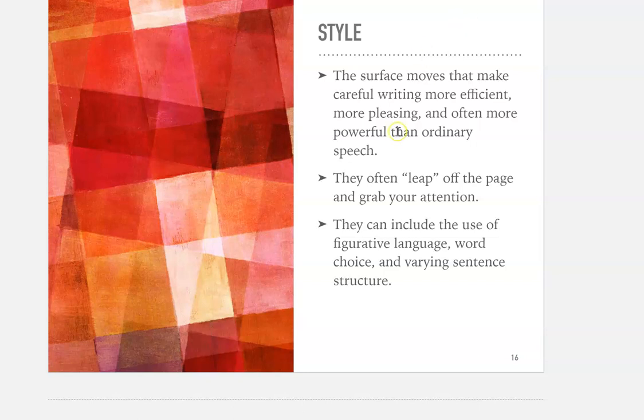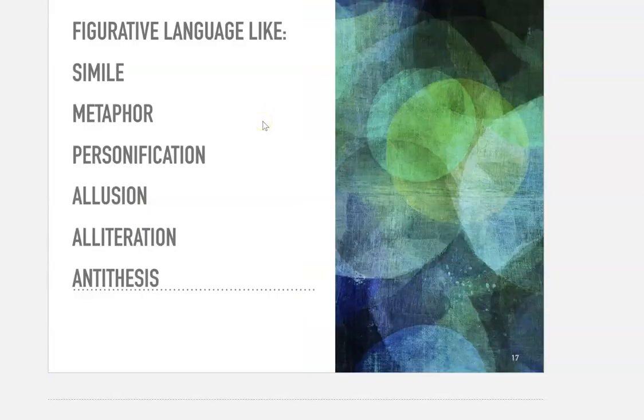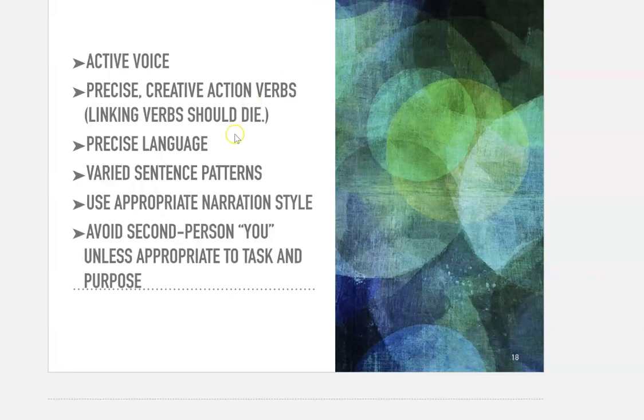You can use figurative language, word choice, and varying your sentence structure to be more stylistic, and those are all purposeful as well. Figurative language, obviously, the ones that you're really familiar with, like simile and metaphor, those kinds of things, but also trying new styles as well, new figurative language to kind of amp up your writing.